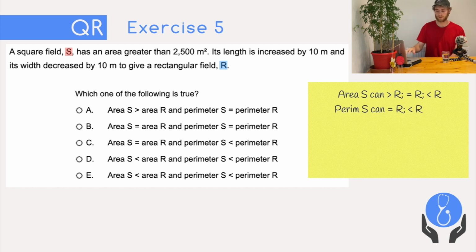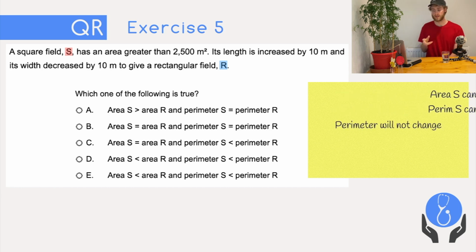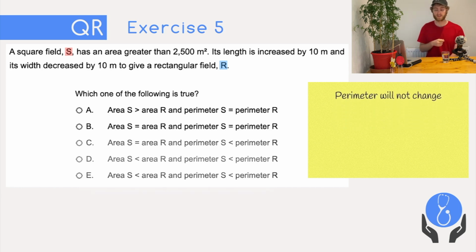So we'll start with working on perimeter. Then hopefully what you recognized is that shape S and R are four-sided shapes, and they're having 10 added to and 10 taken away from the lengths of their sides. So that means that the perimeter hasn't changed at all. And that's really useful, because that means that we can exclude answers C, D, and E. And if we stopped there, we could guess between A and B, and that'd be a 50-50 chance of getting the right answer. Within 30 seconds, we could have earned ourselves a mark.